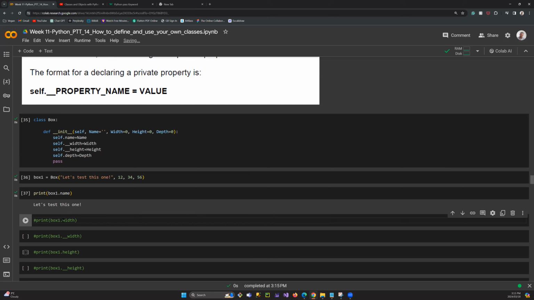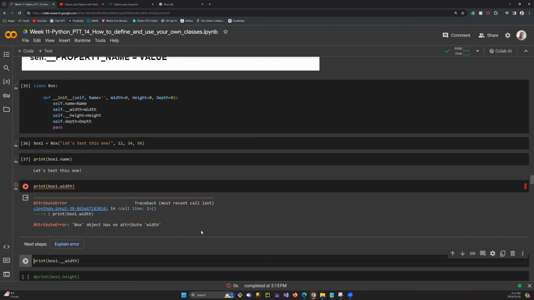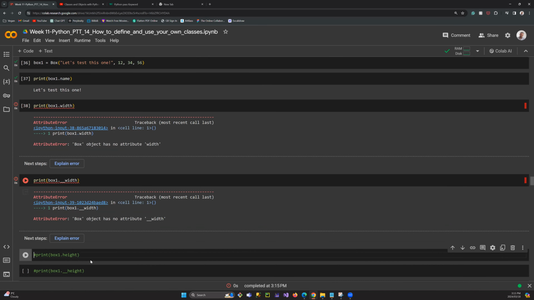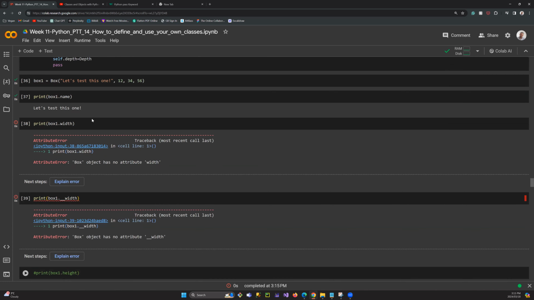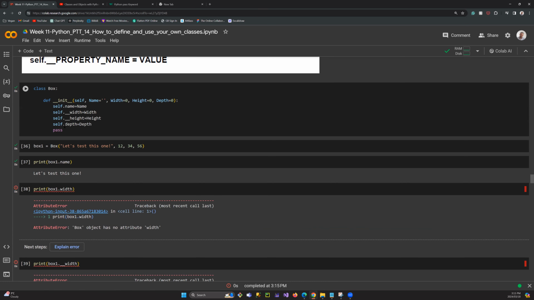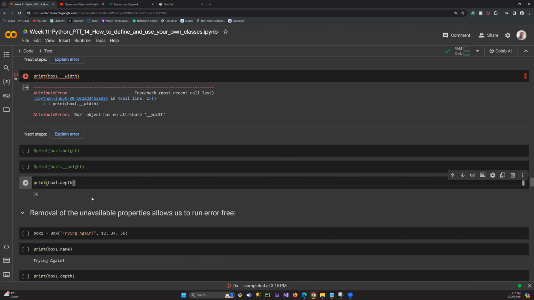So for box 1, width, I tried all the possibilities. How about saying width? How about saying underscore width? How about height? The same thing. So it's going to just show you error. But the depth, because we didn't say that it is private and it is publicly accessible, it's going to show the content of it, which is 56.